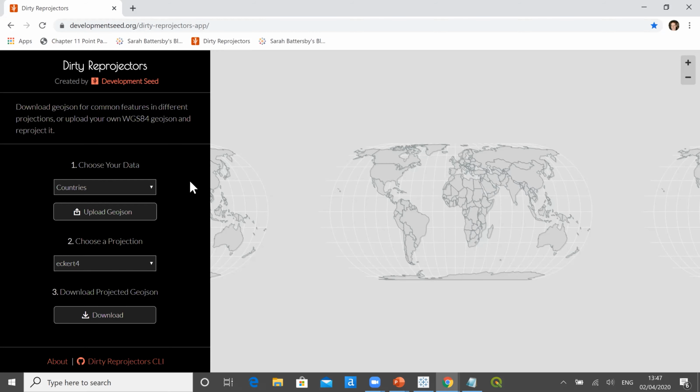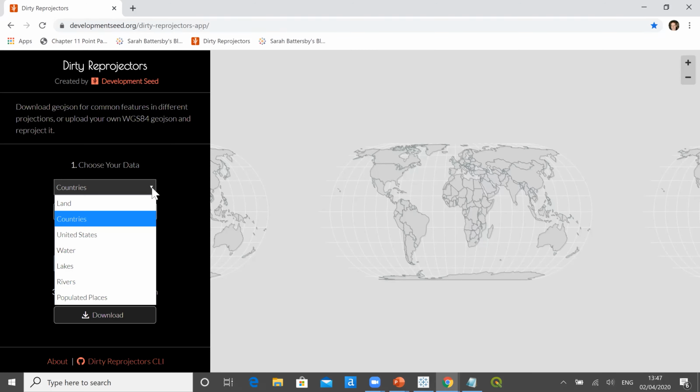Now, as you can see from the description in the left-hand corner, this tool is exactly what we want. We want to download features in different projections. I've done this in step 1 for the countries, which have those internal country borders. But if I click the drop-down, you can see that there are a whole host of other selections that you can make.